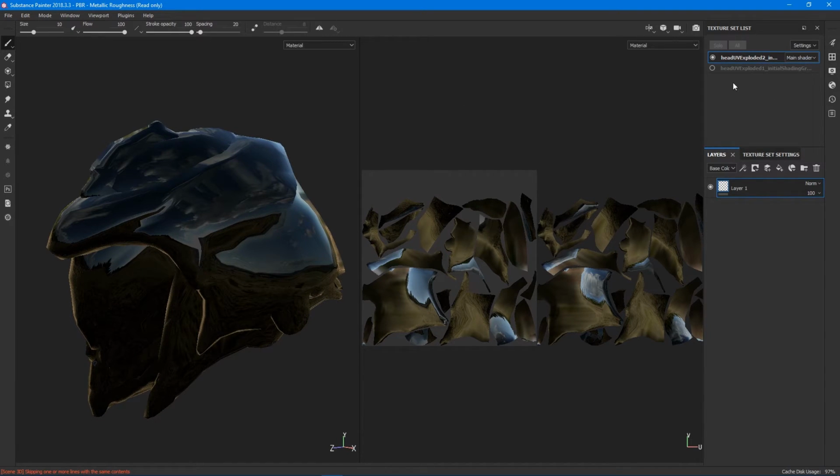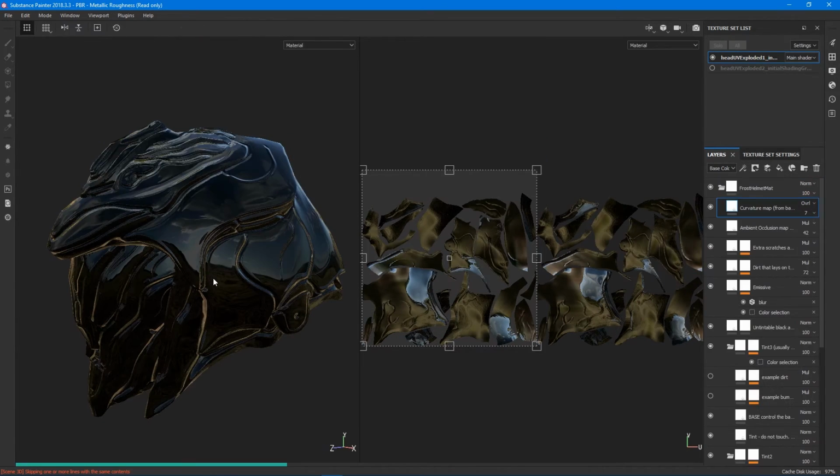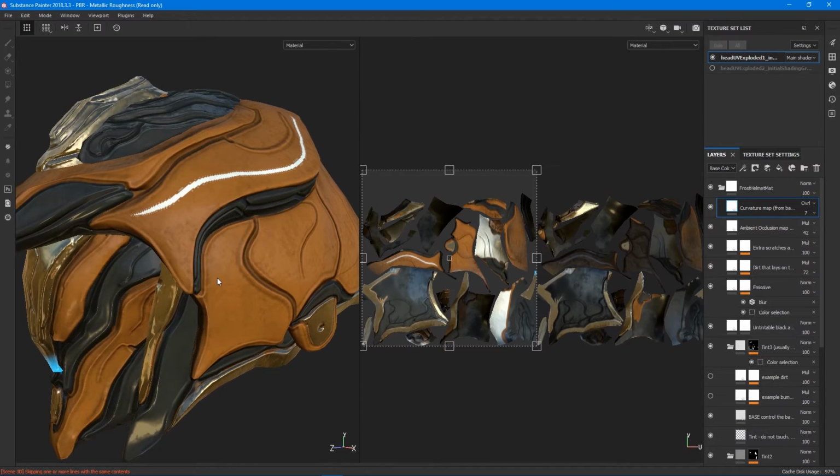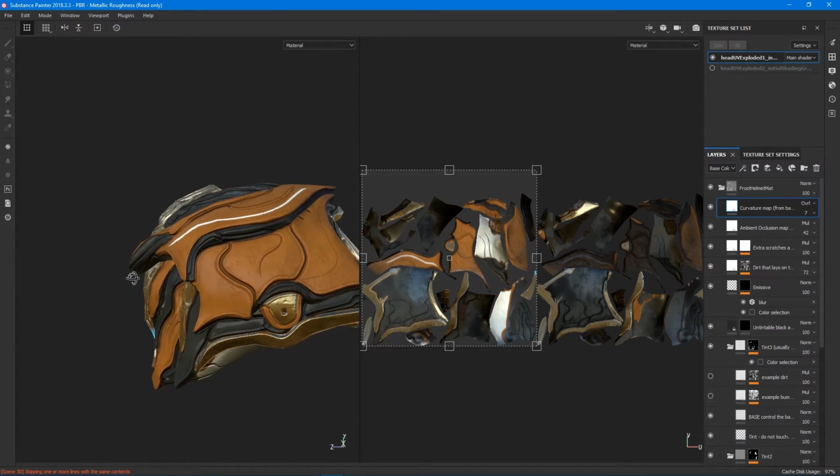So the black file now has the shader and the textures from the previous one, but it's not working. So I just need to go up to Settings, Reassign Texture Sets. I'm going to select the texture from the last thing I just did and apply it to the new one, just click and drag. When you click apply, you'll see it's now carried over to the new model. So don't be alarmed if you're going from your exploded view to your merged view. There's a way to preserve it all. And here you go, see, it looks pretty clean.